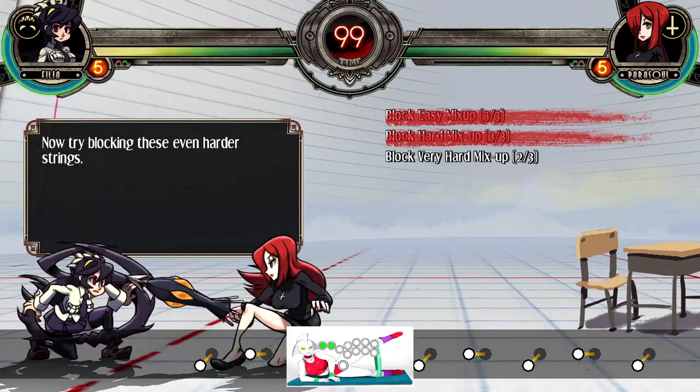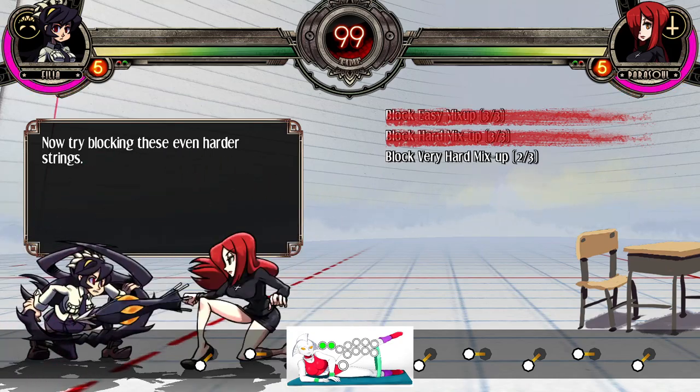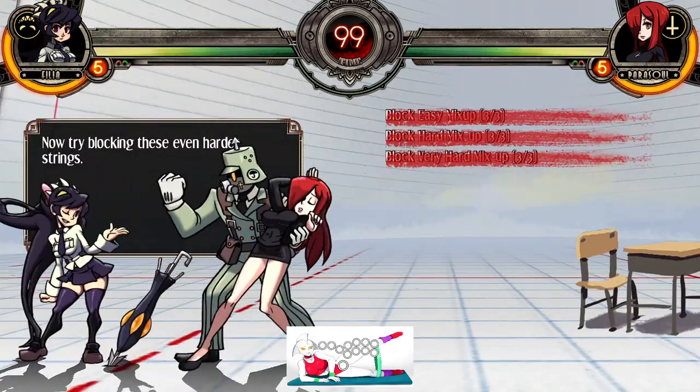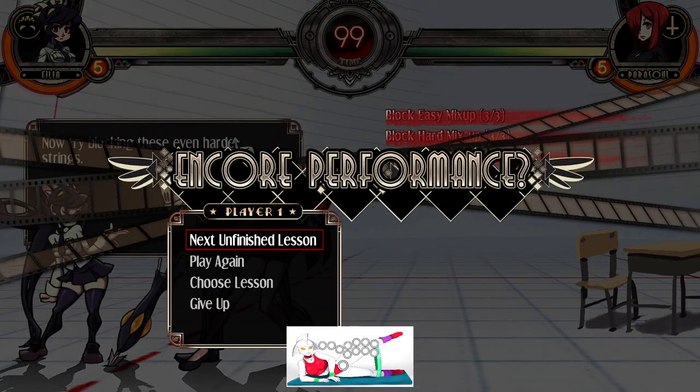Just keep down backing. If she jumps, you block high. It was that easy. Did you see that? Did you see her jump? Stop crouching. And you'll do it. This is probably where most people get stuck.